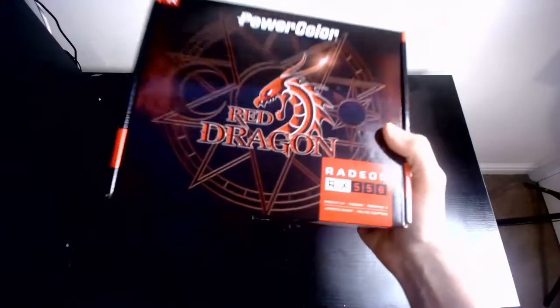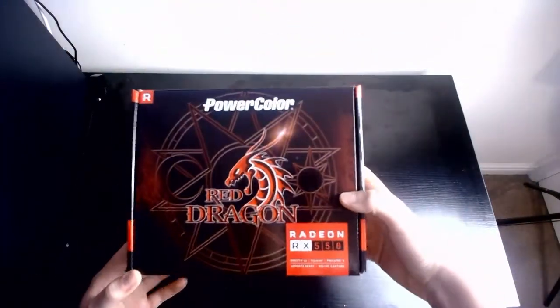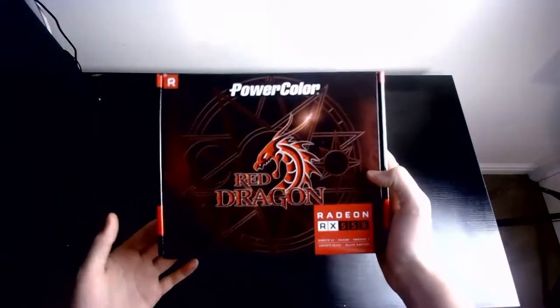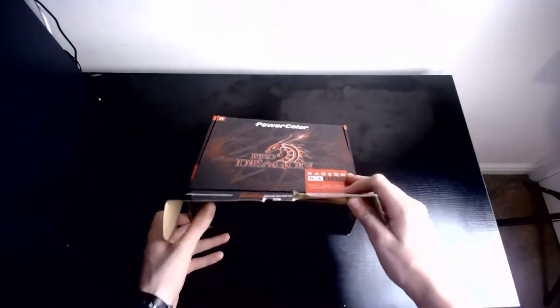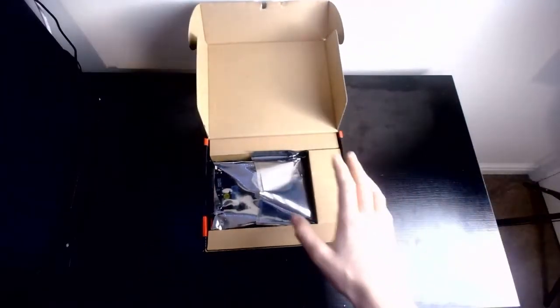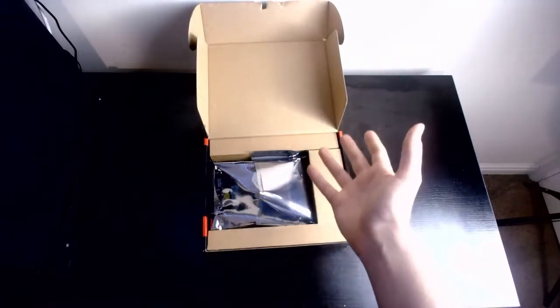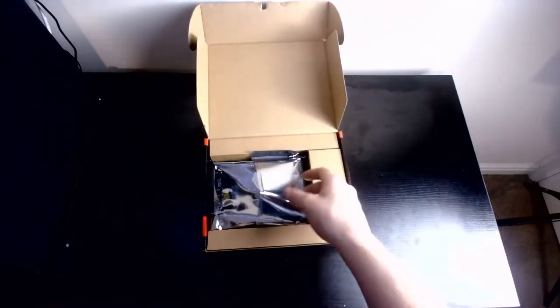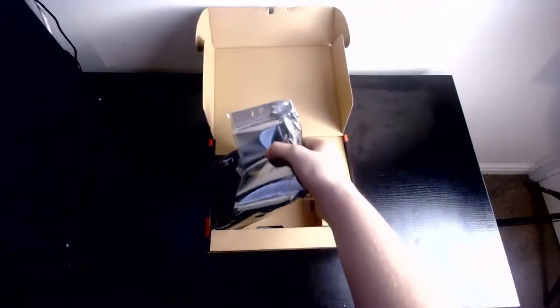I will be doing a video on overclocking, probably on my own, because I'm not doing well on this. But nonetheless, let's open the box, see what we've got inside. Wow, that's just straight to the point, isn't it? Nothing on the top telling you information like the motherboard. It's just boom, there it is. There you go. Completely different unboxing to mine.